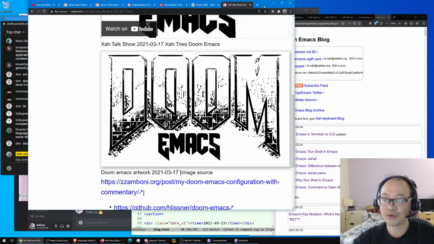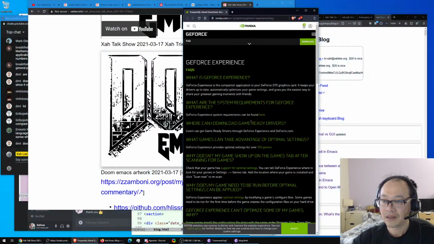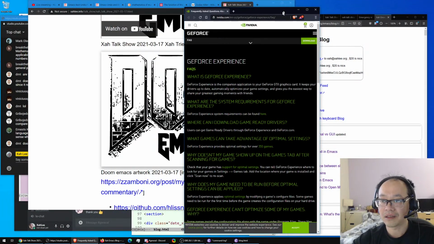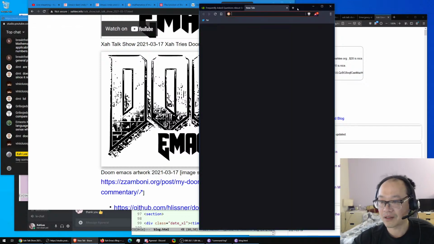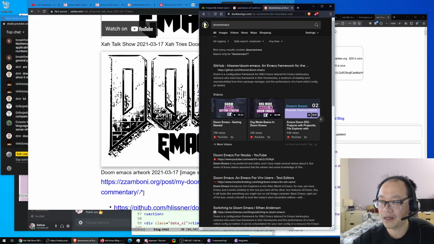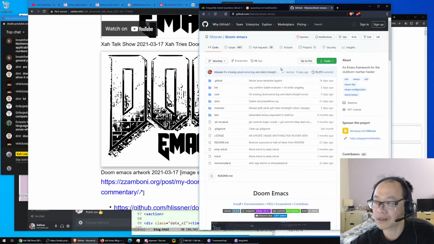Okay, let's go to, oh yeah, this window, stupid NVIDIA. Let's go to SpaceMacs, and Doom Emacs. Okay, let's compare their popularity. One way is just to look at their GitHub stars.